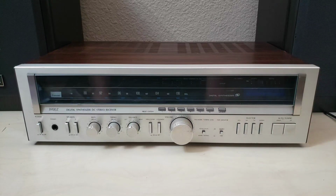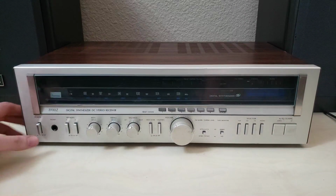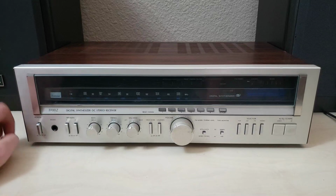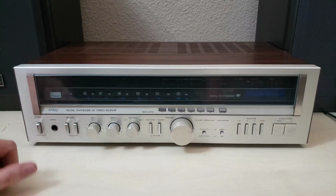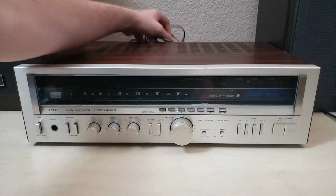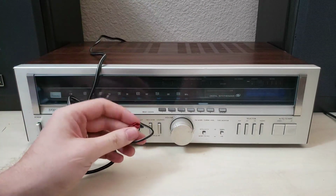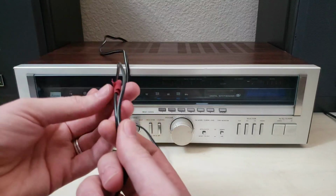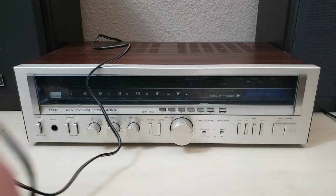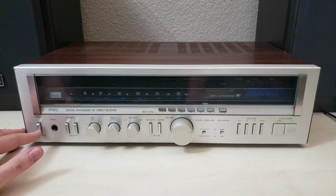This one came to me with a bad power switch and a bad power cord, I believe. If I recall correctly, what the guy said was that the power switch doesn't actually do anything, and that somebody had spliced a lamp roller, like one of those little click switches that you flip with your finger, into the power cord, which he has then taken back out. But he says that right now the power switch does absolutely nothing. But it does work, and it's just always on.